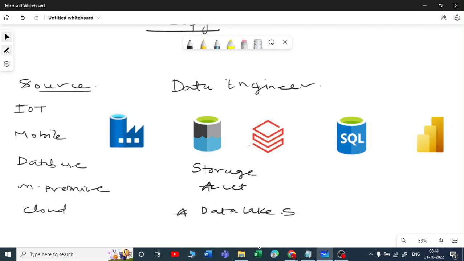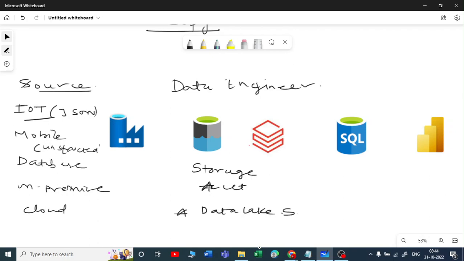Now you may notice that the data generated in IoT is not in a table format. It can be in JSON format, a semi-structured format. The data coming from a mobile is unstructured. It is in the mobile format, or someone is writing comments that I cannot detect. So it is unstructured data.